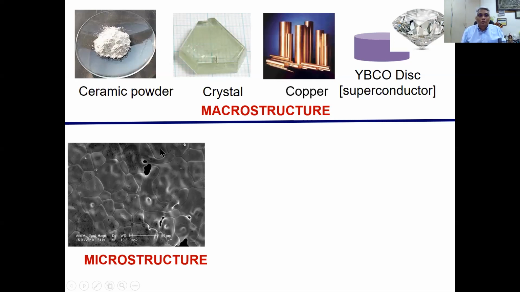So if you want to do authentic physical property measurement, I don't want a material in this form. I want to get it in single crystalline form, and much better for applications is to get rid of these grain boundaries in a thin layer form. That is a thin film. So macrostructure and microstructure, but I can't again predict. I can only say yes, I see grain boundaries because I have a nice micrograph. This is required, of course.